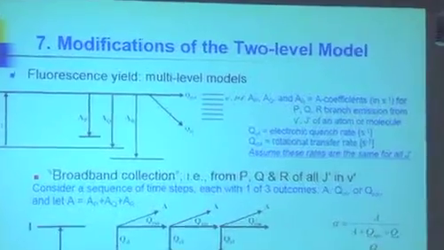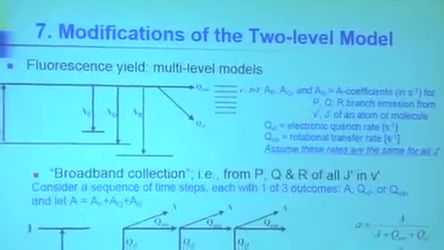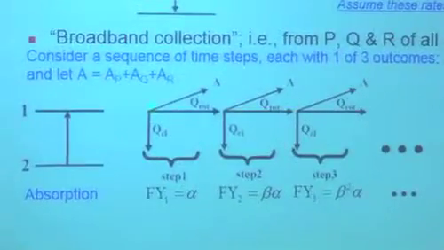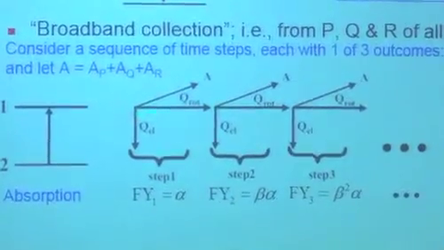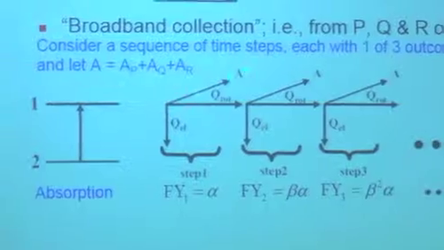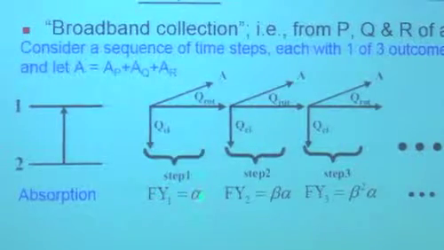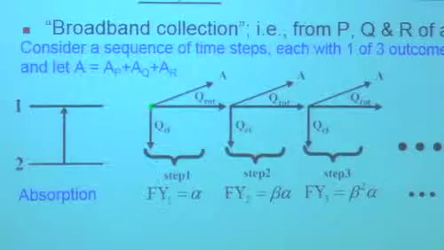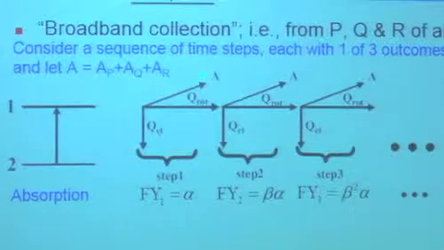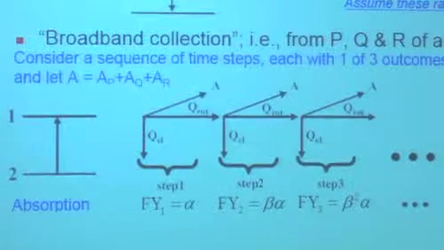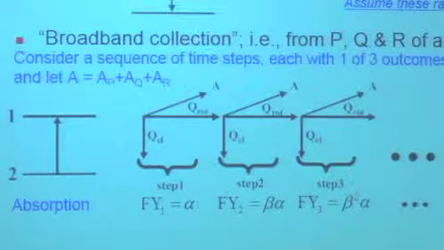So I came up with this little scheme to show that in the limit that you look temporally for, here's the quenching rate, there's the collisional rotational rate, and there's A. So it's like a stepped procedure. The fluorescence quantum yield immediately is alpha. That's the ratio of A over the loss term. Remember, it's the removal from collection bandwidth. It's A over Q. But now it goes to another level.